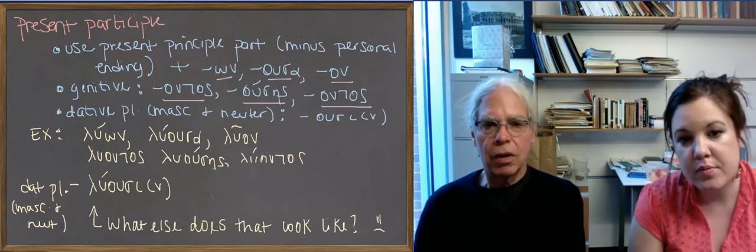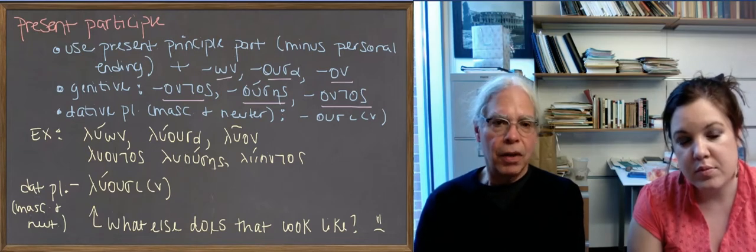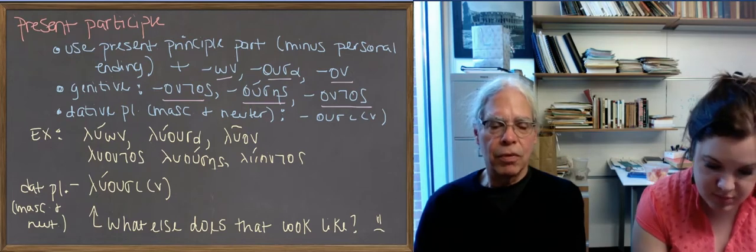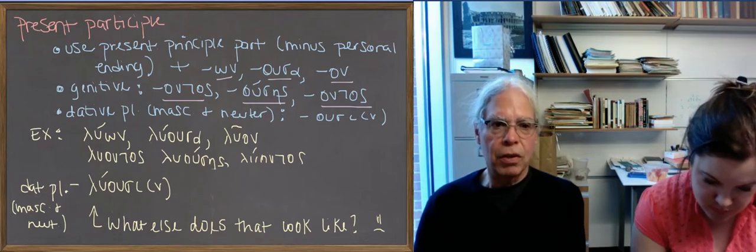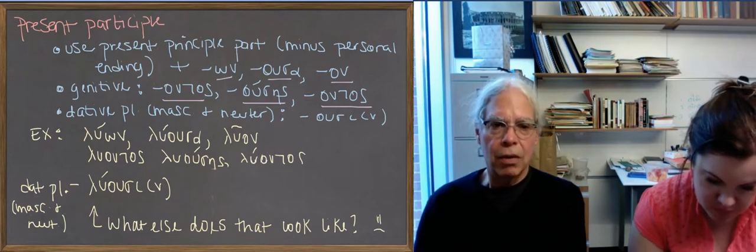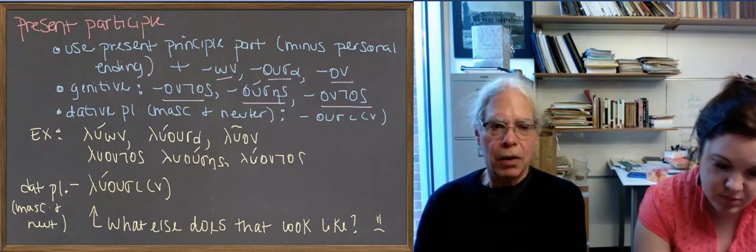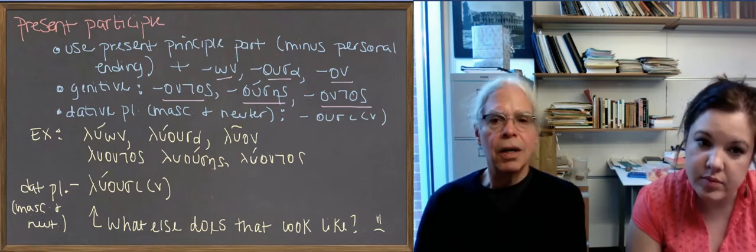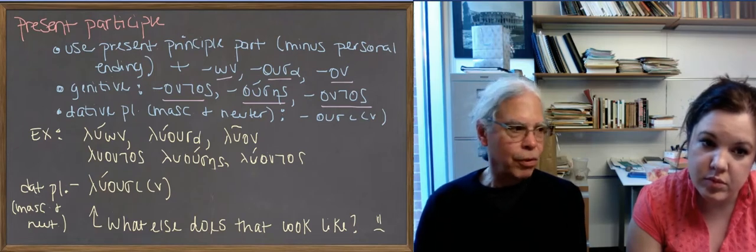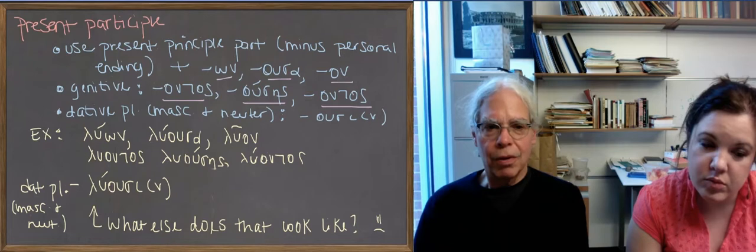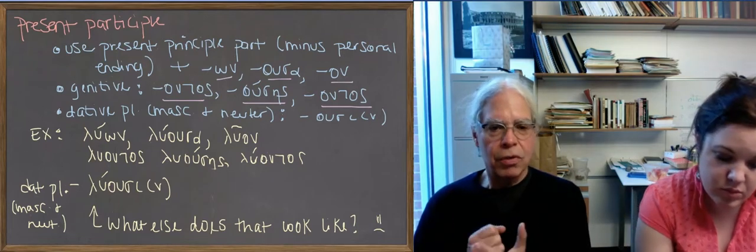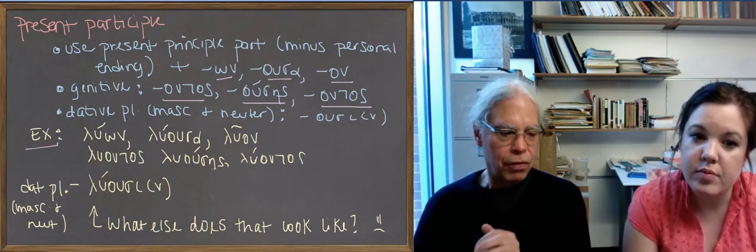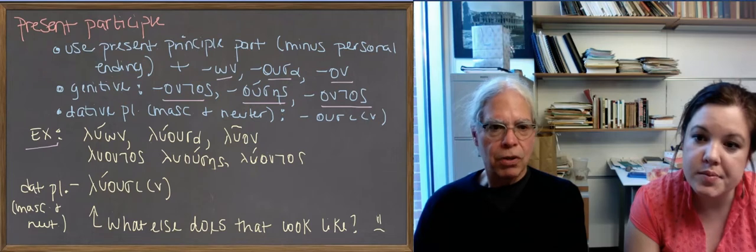-οντος, -ούσης, that tells you that it's the θάλασσα type feminine, and then -οντος again for the neuter. So once you have that, you know how to do datives, and singulars, and accusative singulars. That's -οντι, -ούσῃ, with an ᾳ dative -ῃ, and -οντι, and so forth. And then accusative singulars, and the plurals, -οντας, -ούσας, -οντα. You know all these things because you've learned your personal endings. Even going over this lesson is a way of confirming your knowledge of the case endings of the first, and the second, and the third declensions.